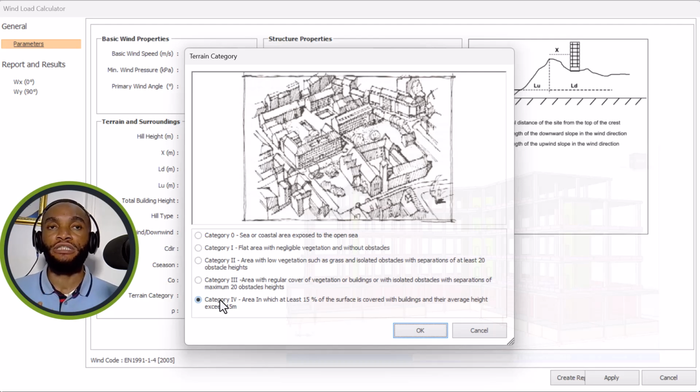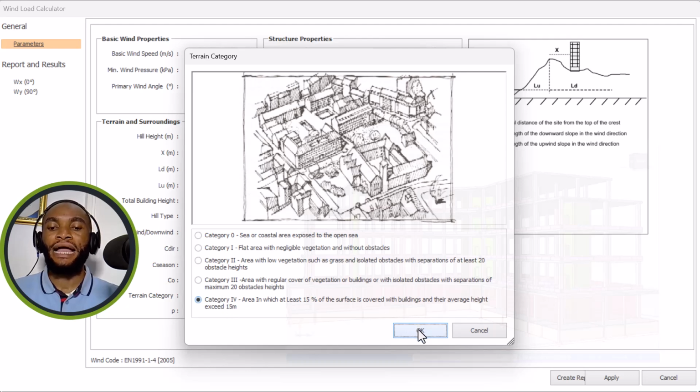I already mentioned them: cities like New York, Kampala in Uganda, Ottawa, Lagos, Nigeria, Port Harcourt, Abuja, Accra, Nairobi in Kenya, all these kinds of cities, right? So you can pick this category 4. That is more popular, what most people use.